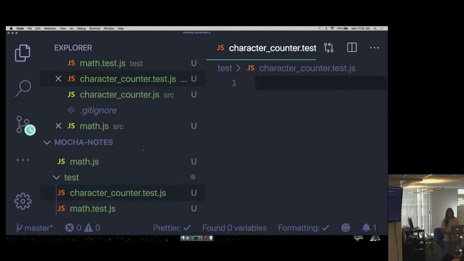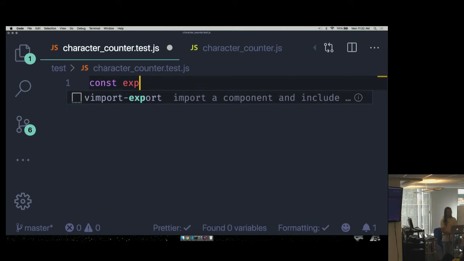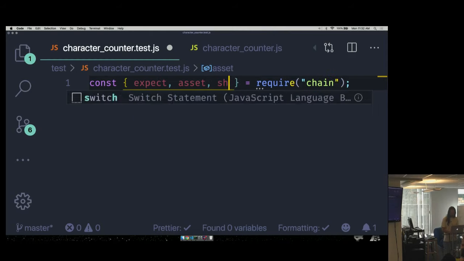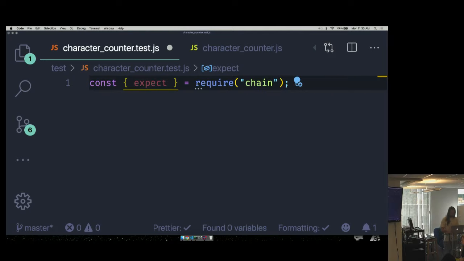Okay. So I'm going to just make a file for that. Now at the top, I need to bring in my assertion library. That's the first thing I want to do: require my assertion library. Require, right? And what am I requiring? Chai, thank you. And then what do I need to do at the end? Yeah, and there's a shorthand for this, right? Now that we know about destructuring, we could just do it this way. That's kind of cool. I want to pull just the expect out. And if I wanted to do both, I could pull both of those values out of there. I could do all three as long as I call should it afterwards. But let's leave that. We'll just take expect.